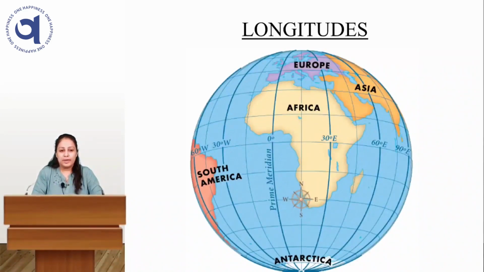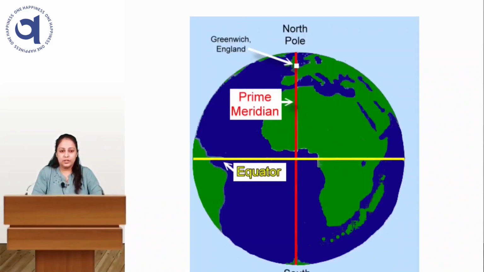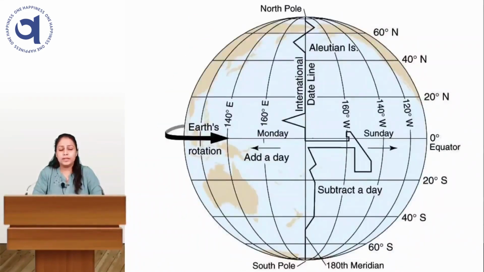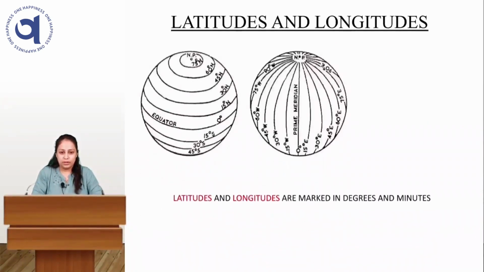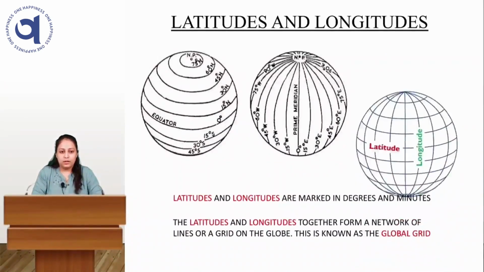Children, one place in London, Greenwich, has 0 degree of longitude. If you want to locate any place, you must have the degree of its longitude, and with the help of the prime meridian you can find out how far that place is from the prime meridian to the east or west side. Now let us learn about latitude and longitude in detail.